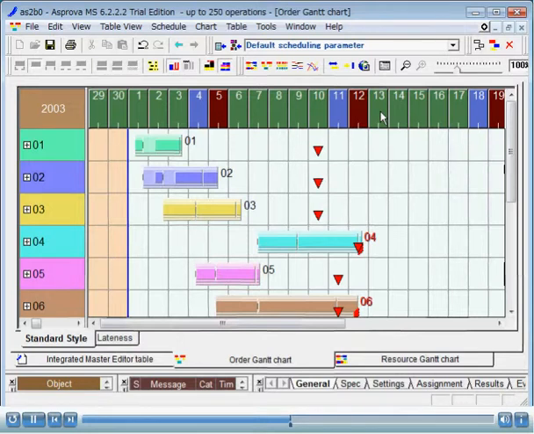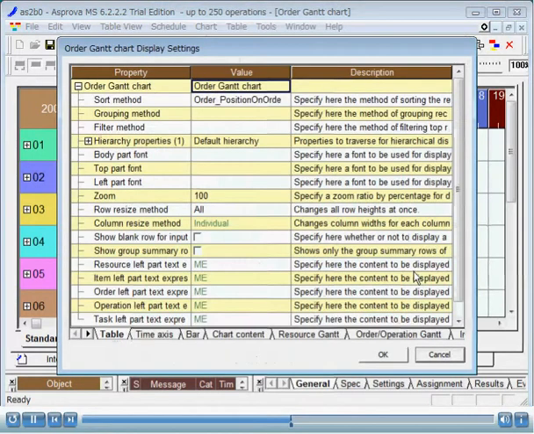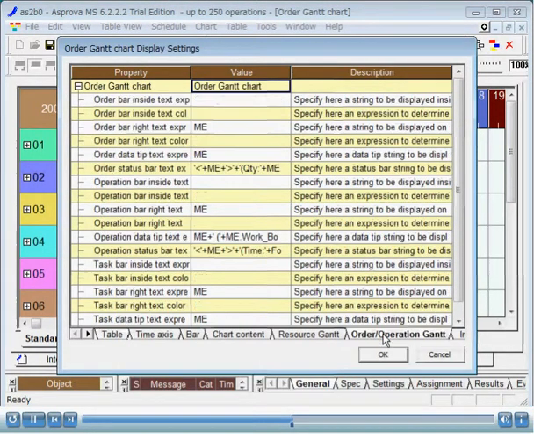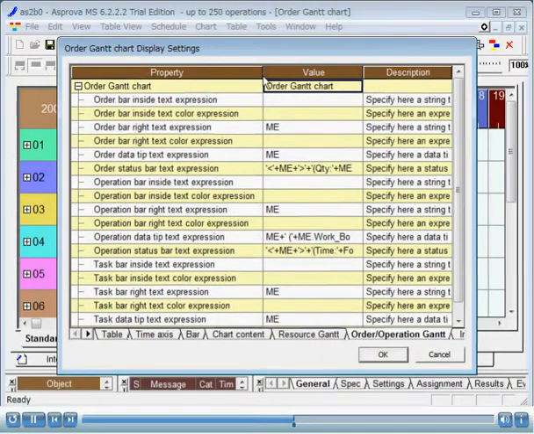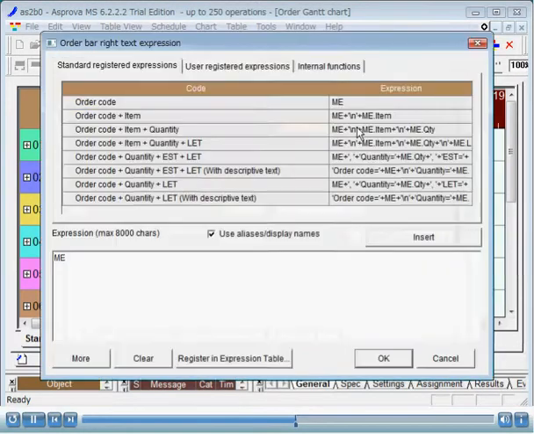Bring up the Display Settings dialog. Then select the Order Operation Gantt tab. Widen the property so we can see the full name. Open the Expression Edit dialog from the property Order Bar Right Text Expression. Currently, the expression is set to me.